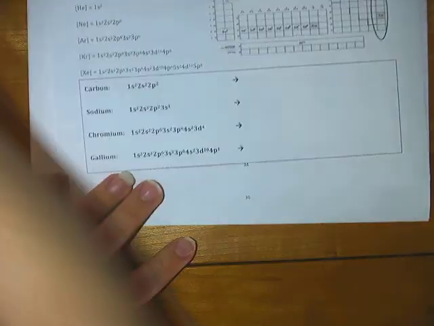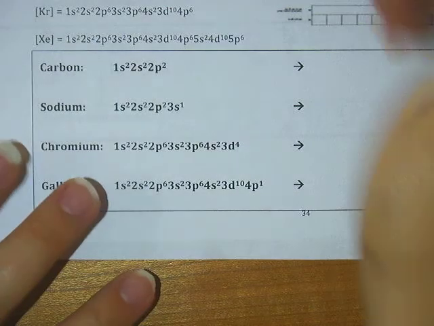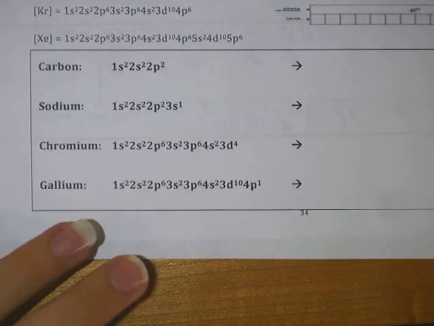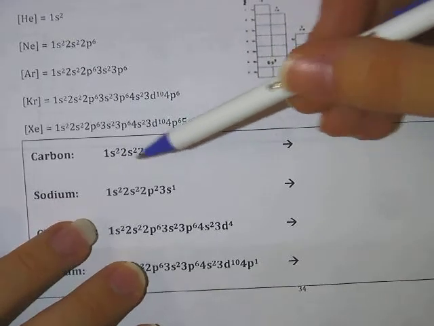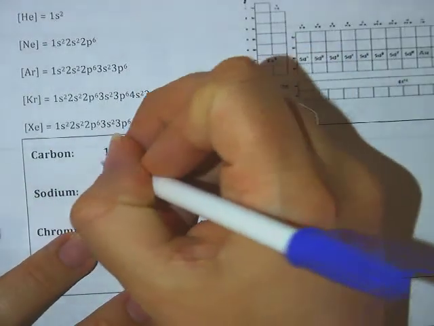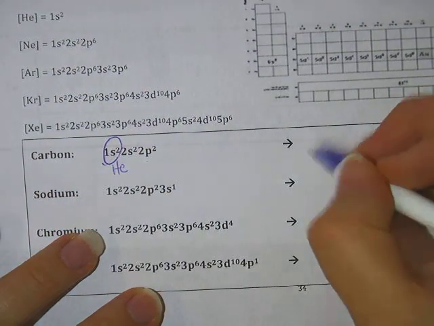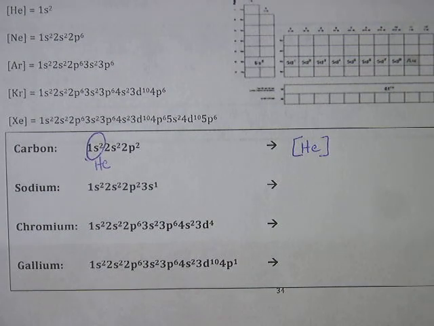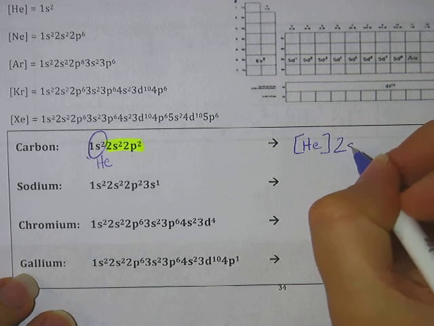because here's how this works. We look at, like, carbon. Carbon is 1s2, 2s2, 2p2. And we can substitute, instead of writing all of this, we can say, well, 1s2, that's the same thing as helium. So instead of writing all of this, I can just write helium for that first part in brackets. You have to put it in brackets. And then this last part that's not helium, that is just carbon. So I can tack that on.